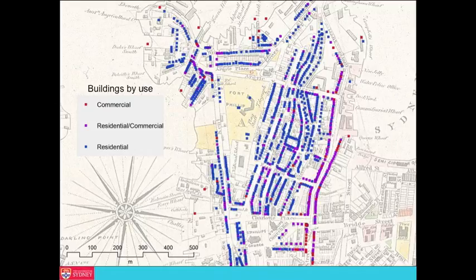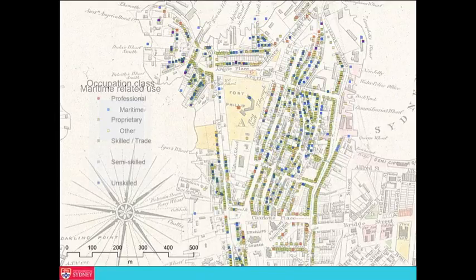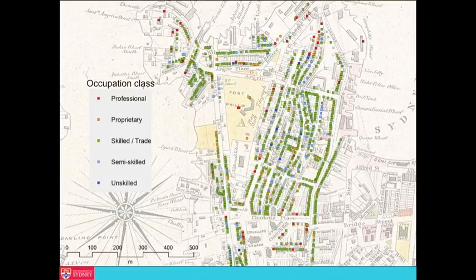Then we can look at themes, maritime related enterprises or people, residents, and non-maritime. And once again, not clustered around the shoreline, but all through the Rocks. There are businesses and residents who give their occupation as something to do with shipping or maritime enterprises. And then the other classic question which always arises with the Rocks, the concept of the Rocks as a slum, as a place where poor people live. And so we can map the occupation class of the residents at the Rocks and look at the mix.